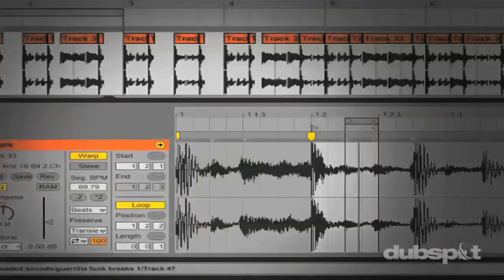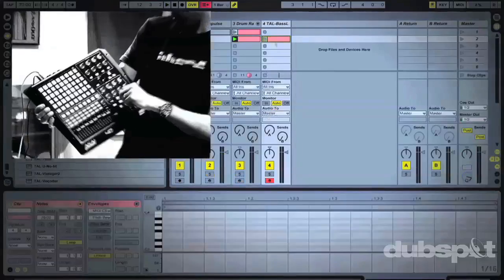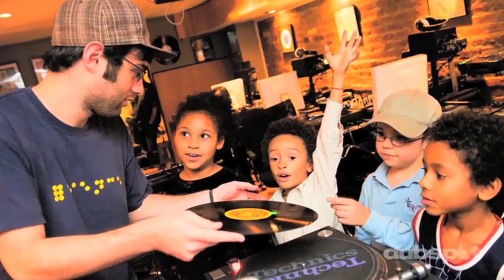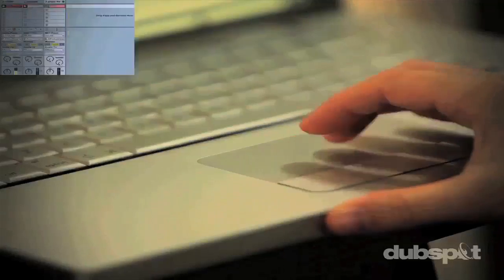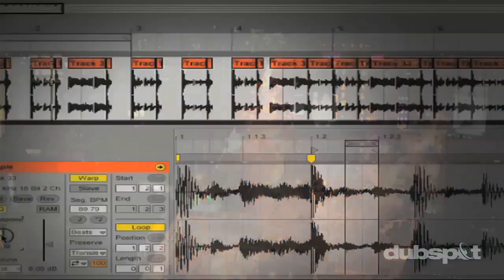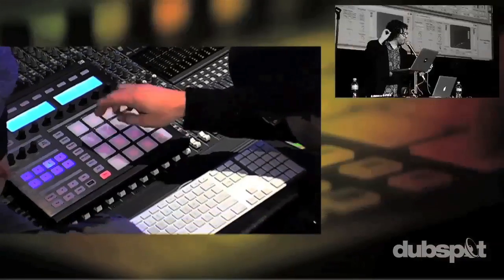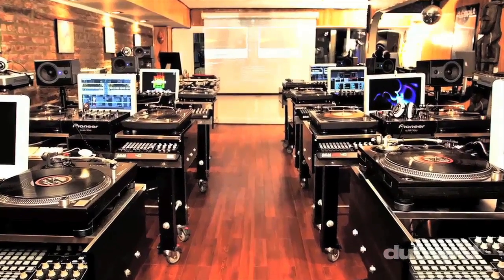We believe in providing you hands-on experience right away. Whether you're completely new to music and want to turn the sounds in your head into a musical reality, or you're an experienced artist looking to refine your skills and add new tools to your arsenal, we're ready to meet you at your level. For students of all ages, all levels, and all styles of music, DubSpot is here to help you achieve your goals. With course offerings both online and at our school in the heart of New York City, we're ready to guide you through the next phase of your musical transformation. Whether you want to produce music, DJ, or do both — you've come to the right place. Come explore DubSpot for yourself.